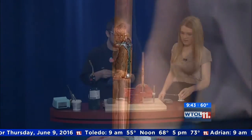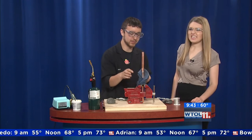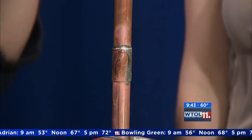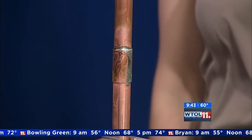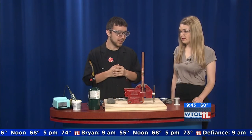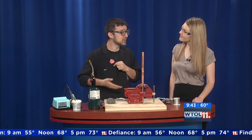Let me just clean that off really quick so you can actually see. Yeah, it's really hot — you can really hear the steam. You can see that we were actually able to adhere that. Now if this was a perfect soldering job — and I think you did like 90 percent — you'd actually be able to run water through this. It'd be a completely functional pipe. But we do it in order to make these blinky badges so that electricity can run through it.